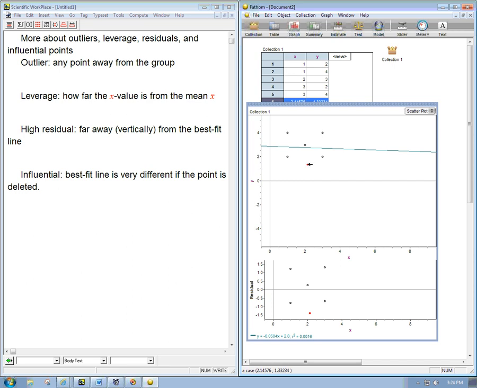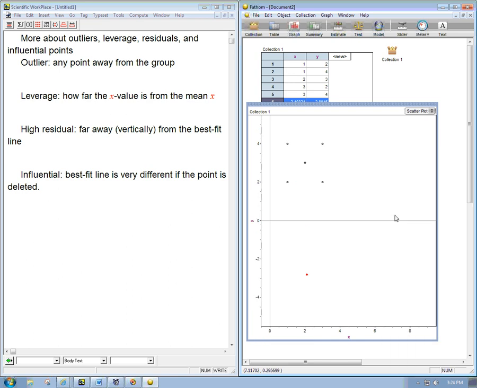Even on this scale for the residual plot, it's way, way down. It's got a really huge residual. It's very far from the line. It's not even able to show it on that scale. So here's what's happening with this guy. Because it's got such a small x value, there's basically no way I could tilt this line to make this residual small. If I tilt this line around an axis in here, it's going to be, let me try that.